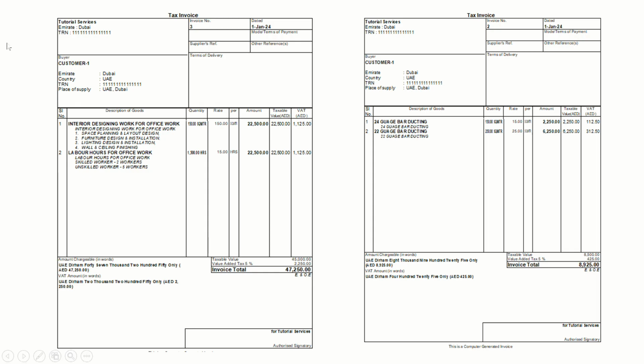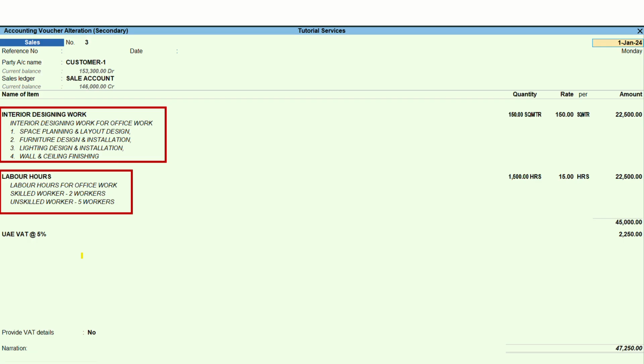I have created only the non-inventory ledger named interior designing work, but in my output it is showing interior designing work for office work, because that is what I have mentioned in the description. So with a small kind of customization you can achieve this kind of output for your sales invoice or purchase invoice, whatever it is. This is a unique feature of Tally with small customization.